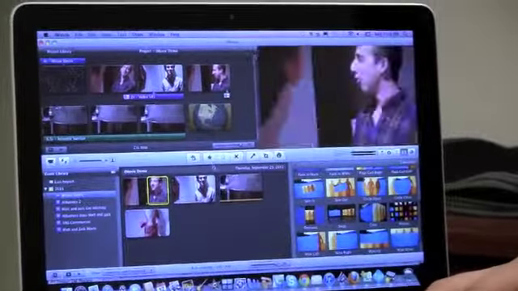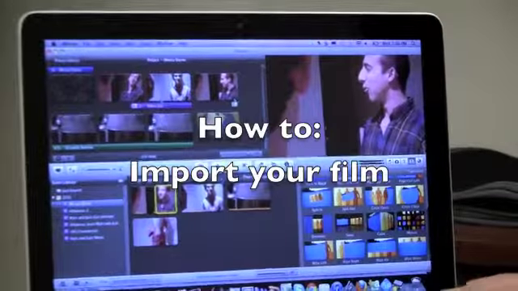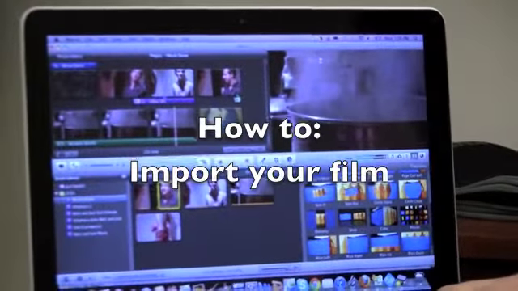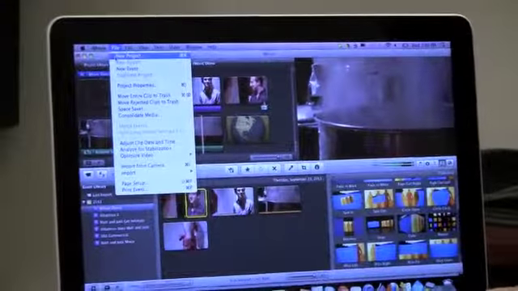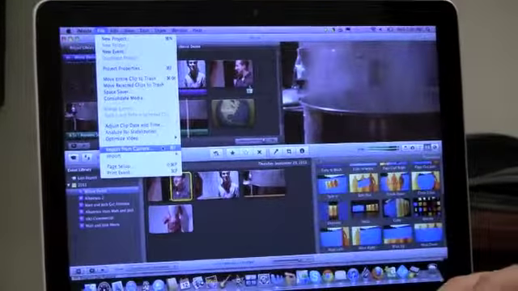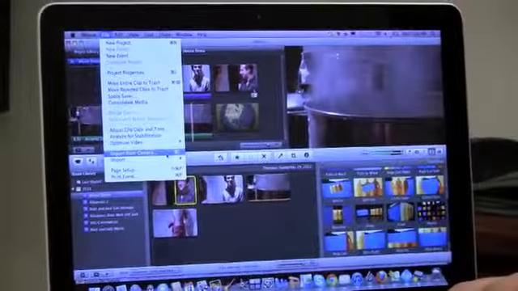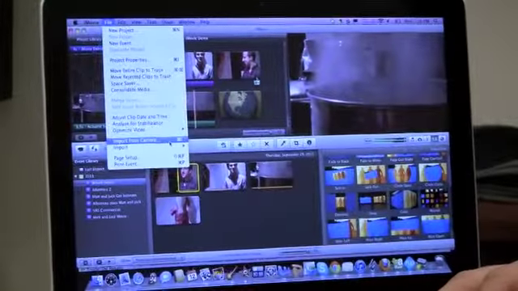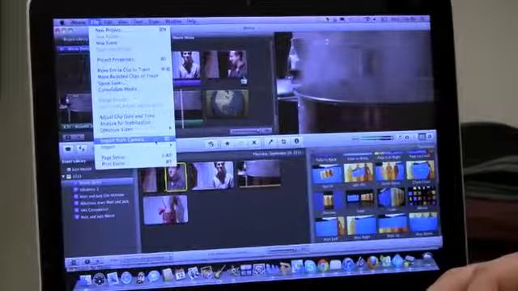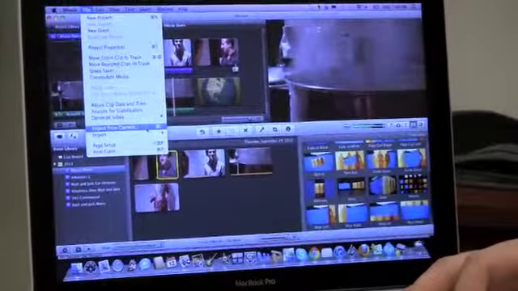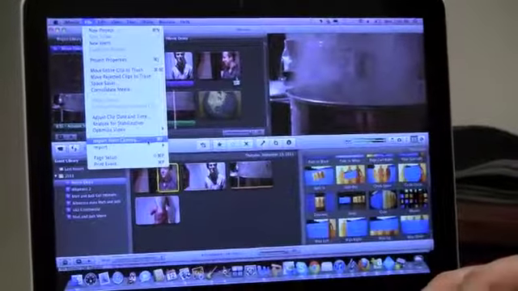Anyways, when you want to get started with iMovie, you start by importing your footage, and you can do that in a few ways. If you have a wireless device or something connected to your computer, you can just import from that, and in my case I use a Flip camera, so I can just import it directly from the camera.